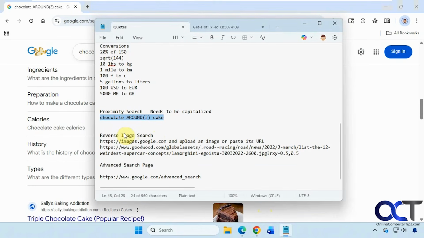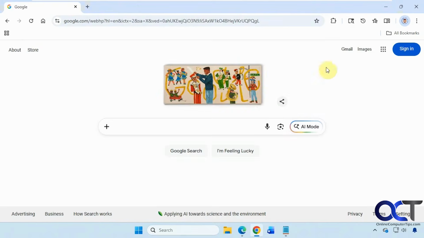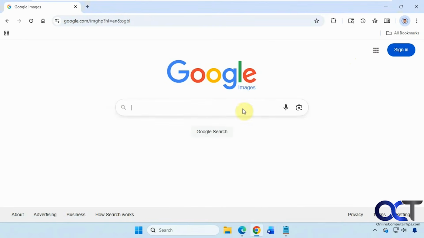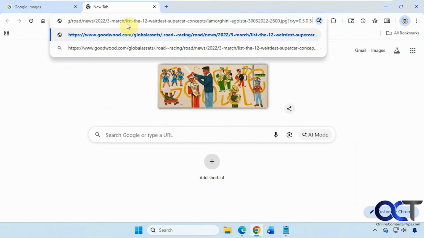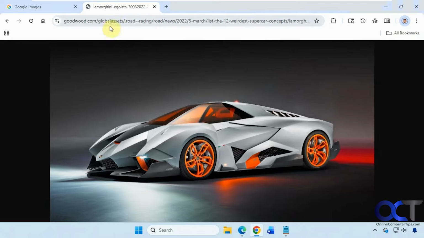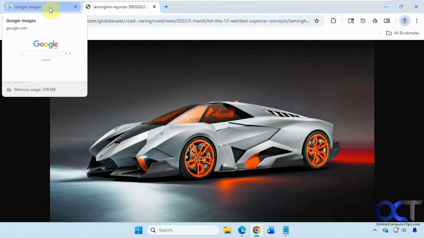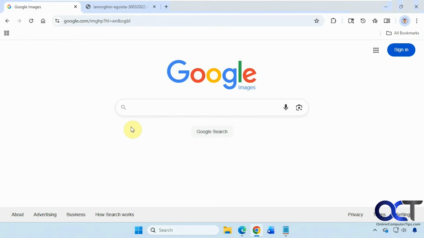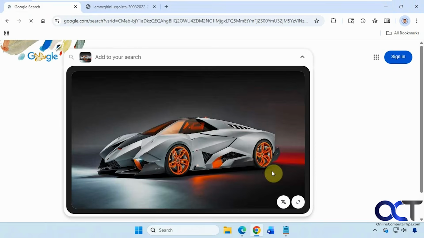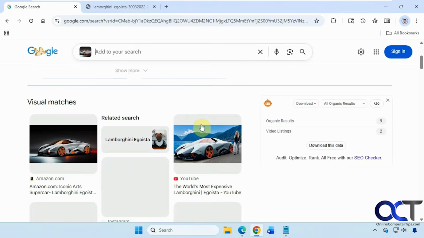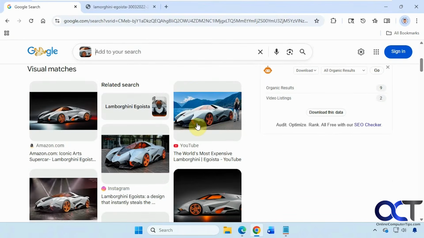All right, so now we're going to do some reverse image searches. So if you notice, if you go to Google and then images, you can search just for images. So first let me show you this image we're going to be searching for in the real image itself. So that's the image. So we want to do a reverse image search as in find other images that look like that. So we're going to click on the little search by image icon here. And you can do a picture or a link. So we're going to paste in the same link here. So it brings that up. And then it brings up visual matches.